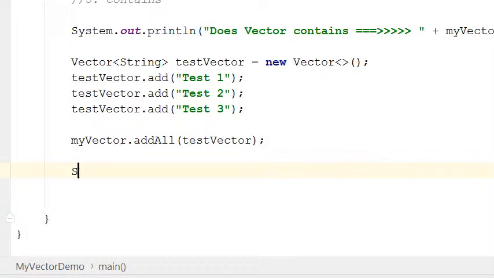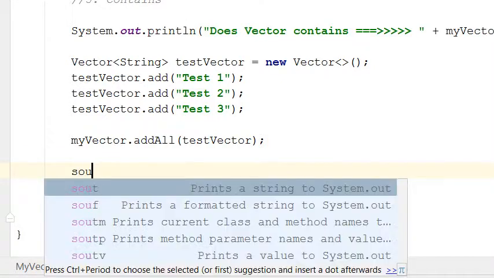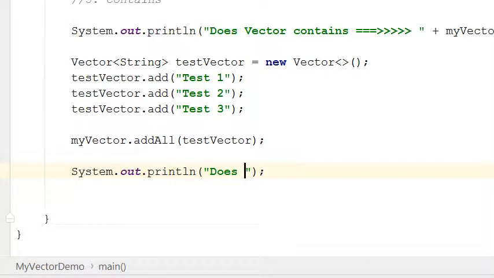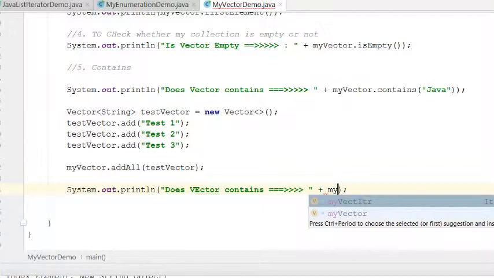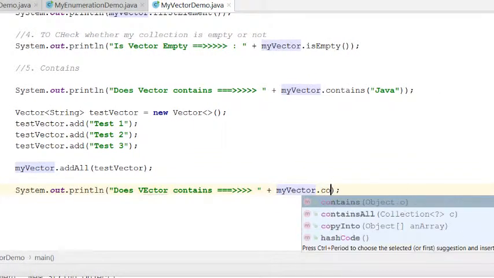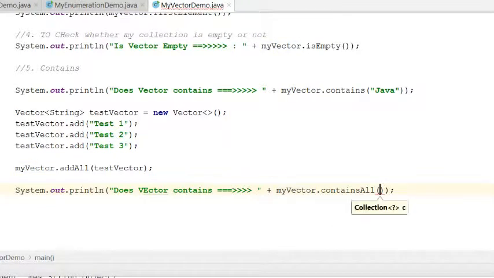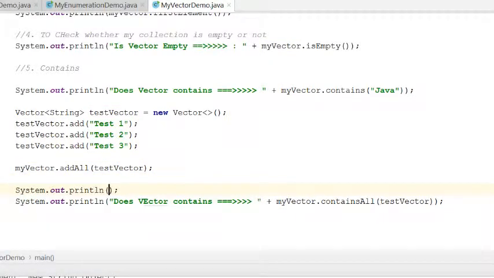Here what we can check is, does a vector contain this new collection, this test vector, or not. What we can do is we can have my vector dot containsAll of my test vector or not. We can have addAll, and we can just print this.